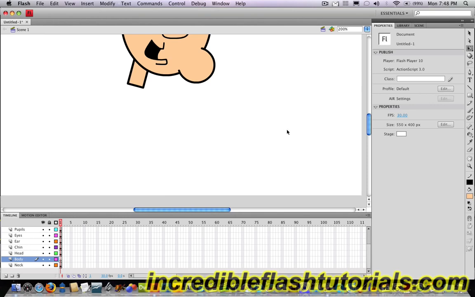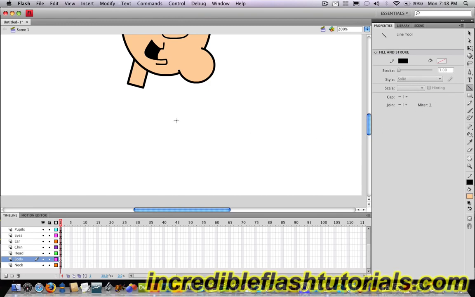The first thing I'm going to do is use the line tool. Just go ahead and click that. I'm going to make sure it's at 3.0 or whatever line size you have it at. I'm going to draw just kind of a triangle. Not too big, but I'm going to start here and go like this. Right about that. Let go. I'm going to go down a little like this. I'm going to go up like this. So that's about right.